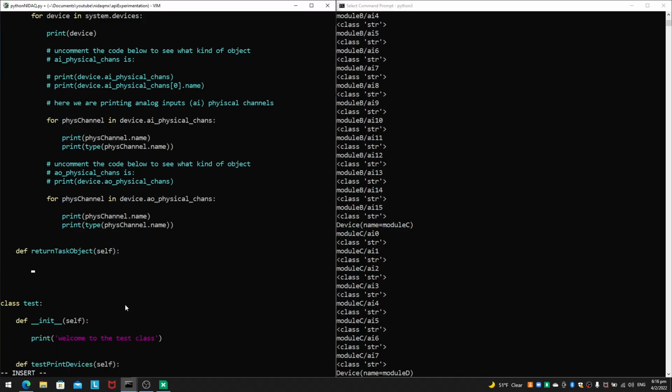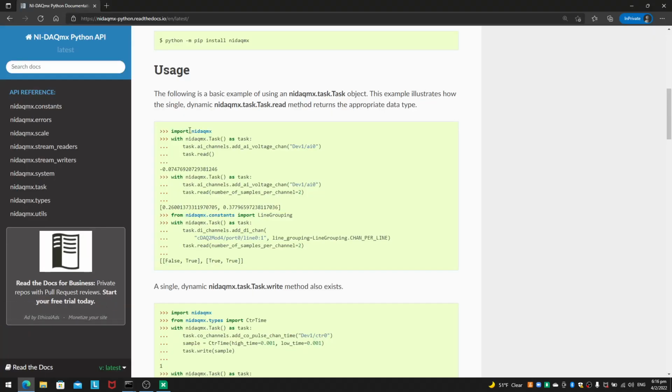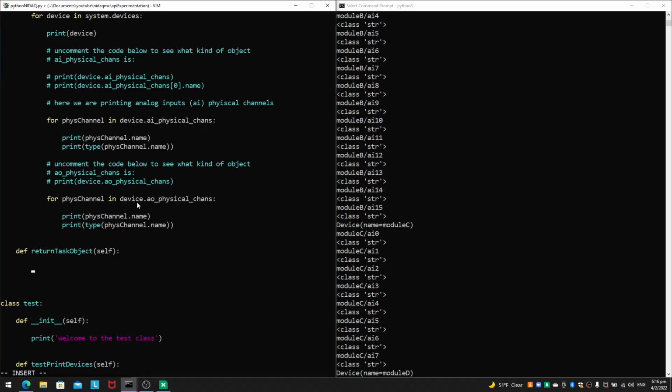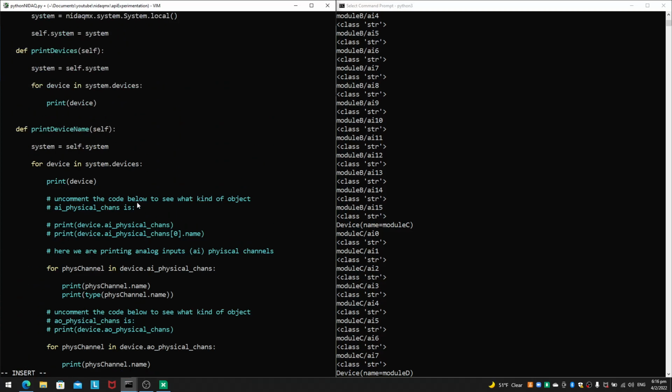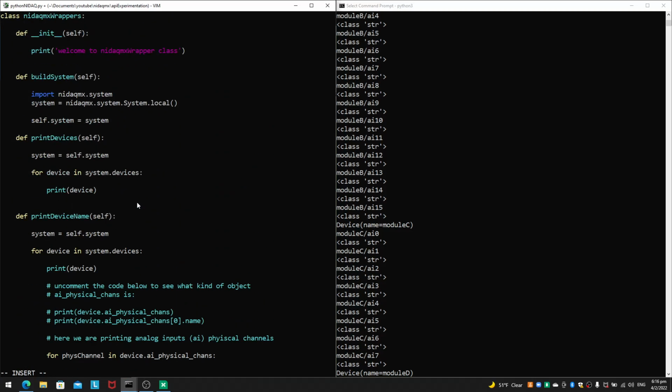So the overheads are going to be a little bit more problematic, because I'm going to import NIDAQmx every time. So to circumvent that, every time if I call this function, I always do this import NIDAQmx. It's going to be a bit wasteful. So I'd rather import NIDAQ in the class and put it into the self. Okay, so this thing is the constructor I want to put in over here.